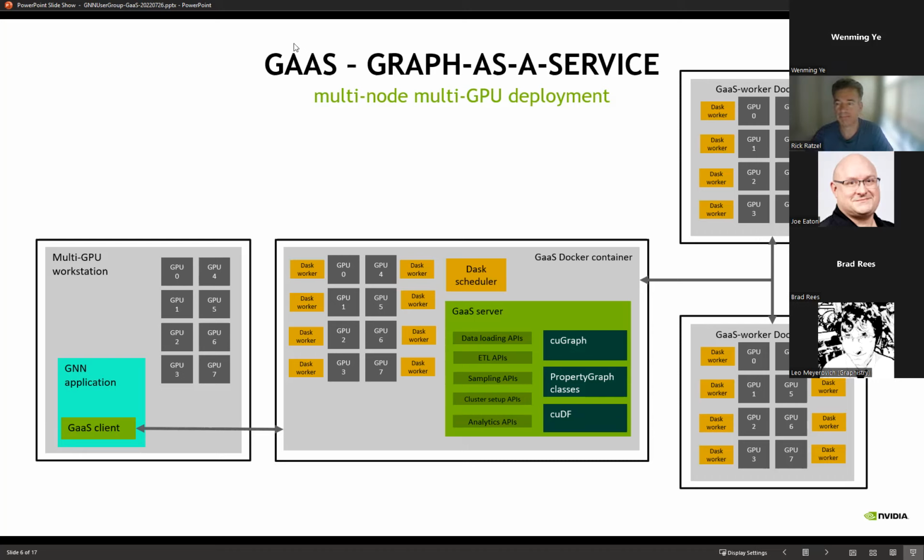Yeah, I have another question. Obviously this can host fairly large data sets. What are some of the benchmarks or data sets that you've actually tried to run on this?